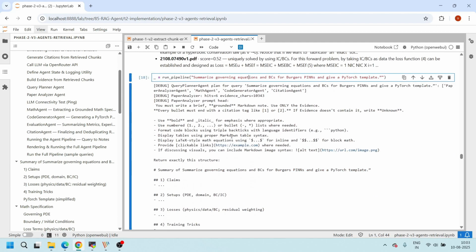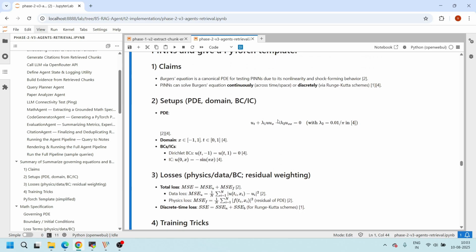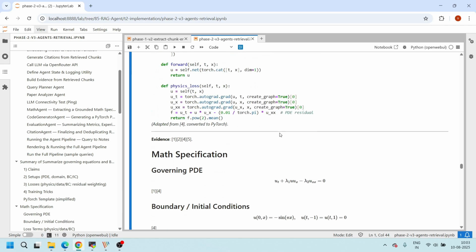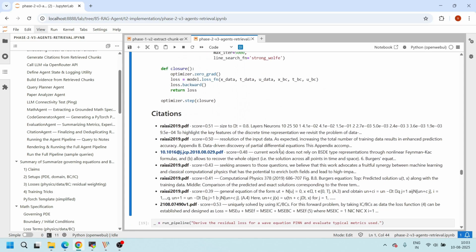So what we did is we just ran it again to see whether we get the same response or not. Here also we got the same response but in a different format. The response is the same. The point to understand here is that whenever you run an LLM, you get different responses. Even if you use a consistent prompt, you get a different response. This is one key thing that you have to understand.